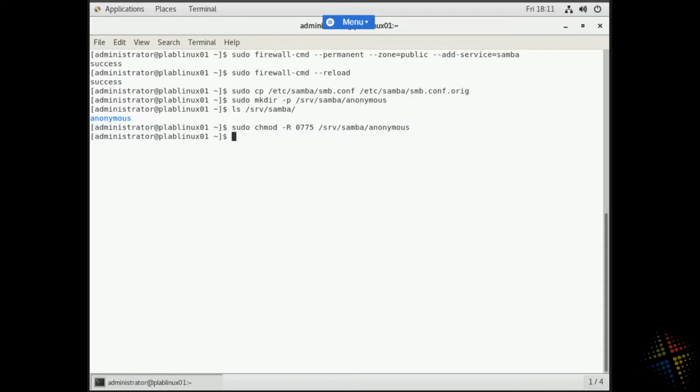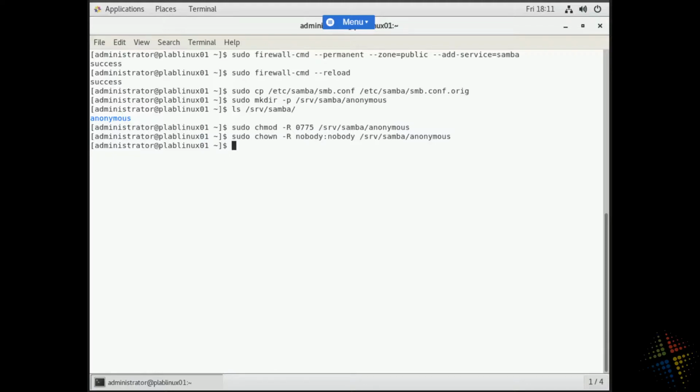Tab complete comes in really handy there. And then chown -R nobody:nobody. There is actually a user called nobody on your server. You've never really seen it before because you've never had to deal with it. So this directory is now owned by nobody, and has permissions so that most everybody can access it.